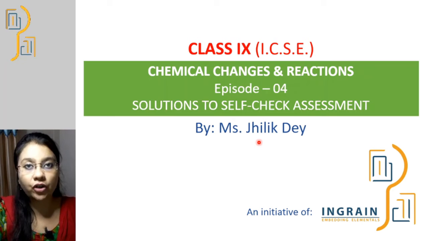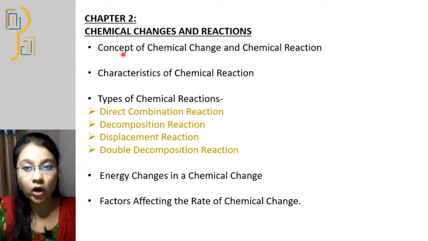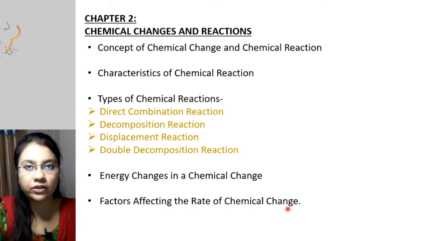In this chapter, you are expected to learn the concept of chemical change and chemical reaction, characteristics of chemical reaction, types of chemical reactions, energy changes in a chemical change, and factors affecting the rate of chemical change, which we have already covered in 3 different episodes in our previous videos.